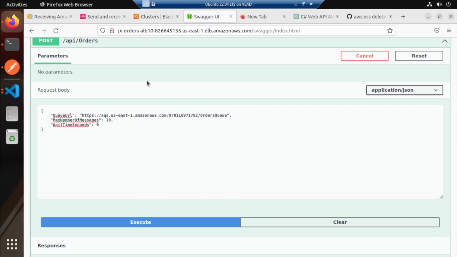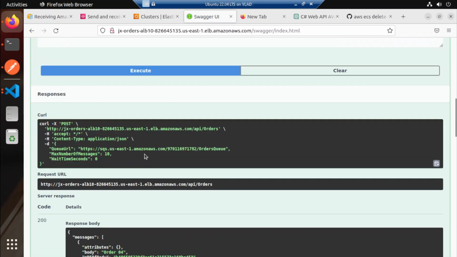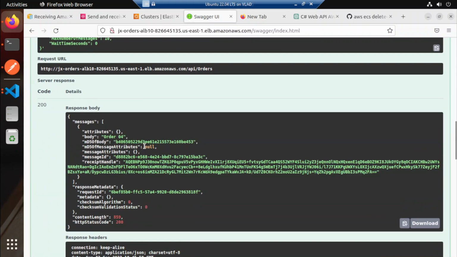The problem with having a background service is that if the queue is empty, the background service will keep on running, and we don't want that. So okay, 30 seconds is up. There's order 4.